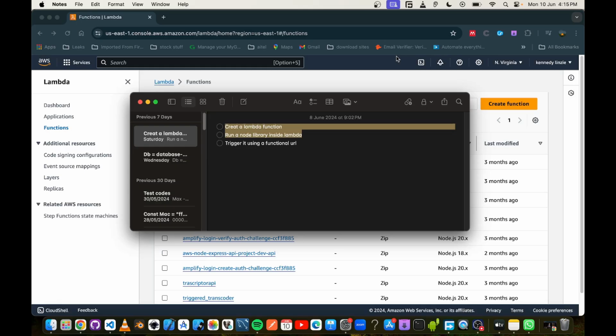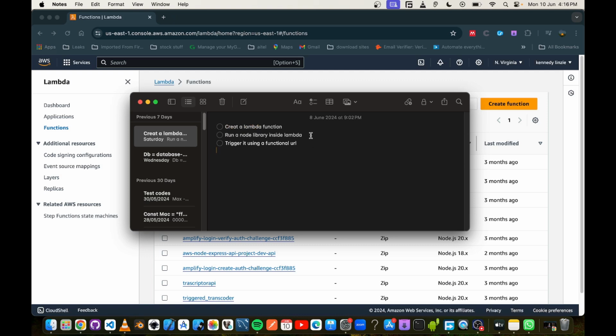So last video we did the creation of a lambda function, and we also uploaded Node.js code in there just to test, and also we triggered that lambda function from a function URL. As I mentioned last time, the lambda function can be triggered in two ways. You can use your function URL or an API gateway. So those are the two ways that you can do it. In this tutorial, we are going to do the API gateway part.